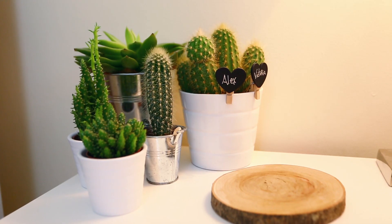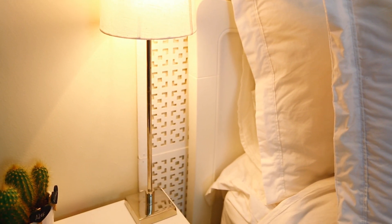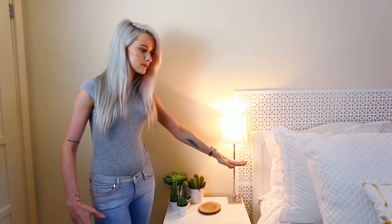I have two side tables on either side. Alex's has this little cactus family going on — cactuses from Ikea and some we even took from a friend's wedding because she had so many. The lights are from the White Company. I felt I needed tall lamps because I thought small ones would look a little tiny compared to all these massive cushions, so I have one on either side of the bed.